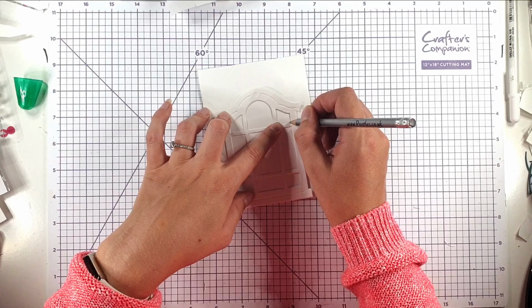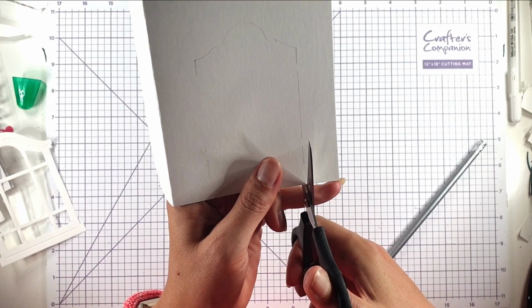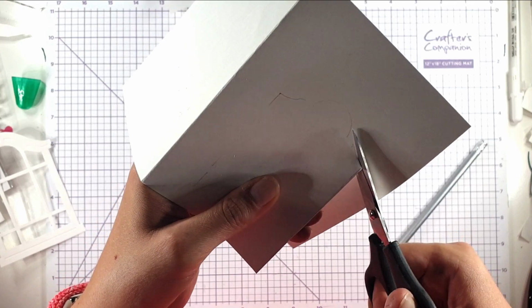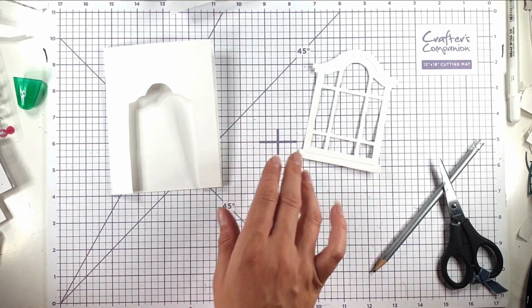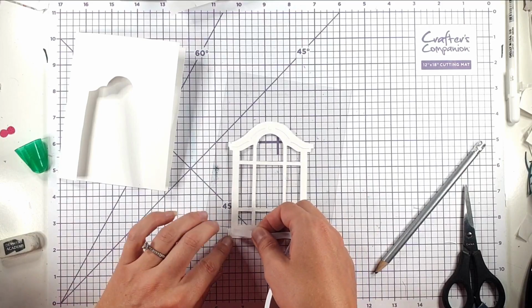So I need to cut that from the card below. So I can use that. I need to cut very slightly outside this line. So then I want some acetate to go behind there. So I'm going to put some tape on the back of the frame.